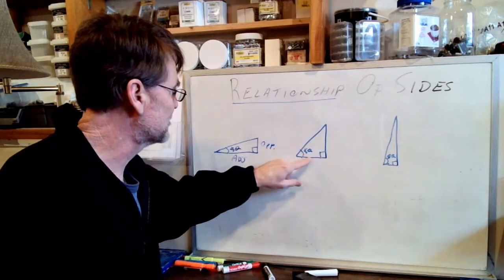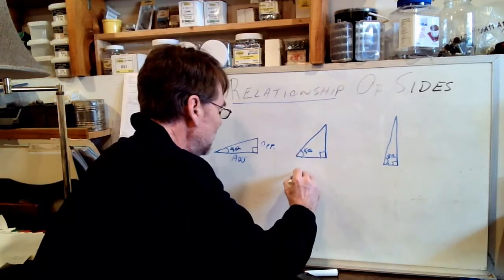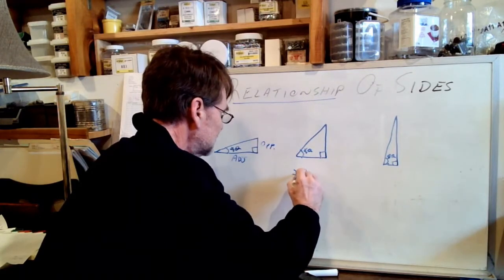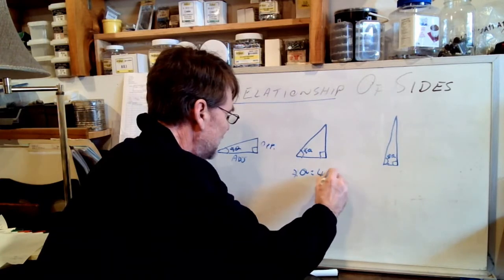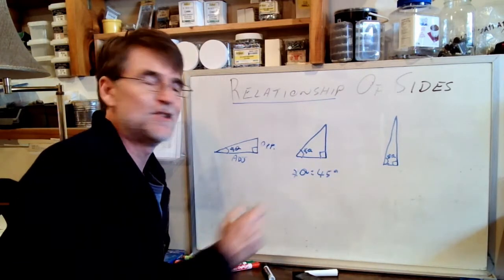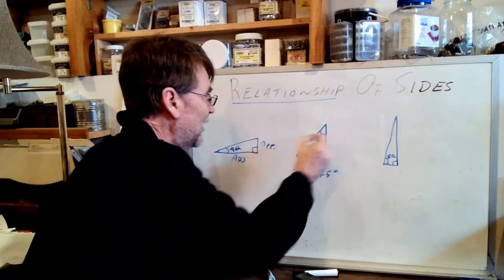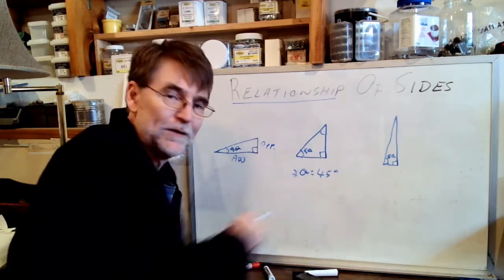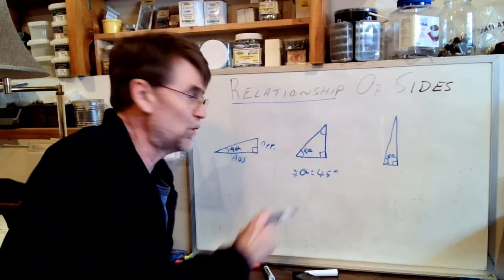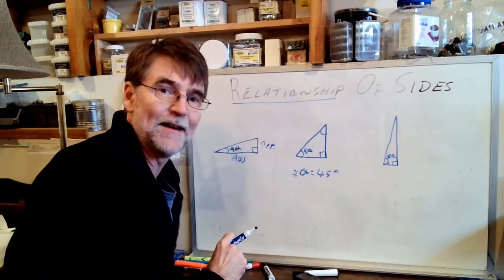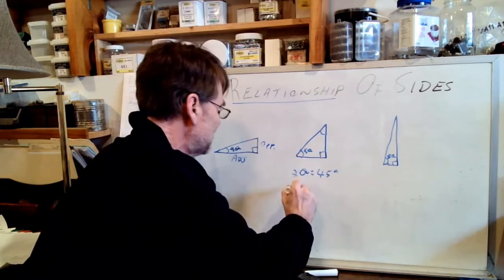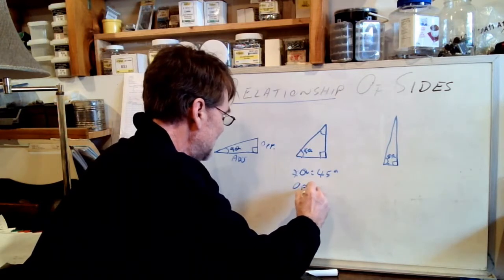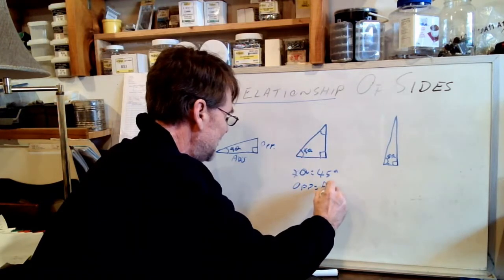Here, there's a spot when the angle theta equals 45 degrees, check this out. The other angle up here that we don't care about, what is it? Well, it's also 45 degrees. 45 plus 45 equals the 90 degrees that those two must add up to. And so at this point, the opposite is going to equal the adjacent.